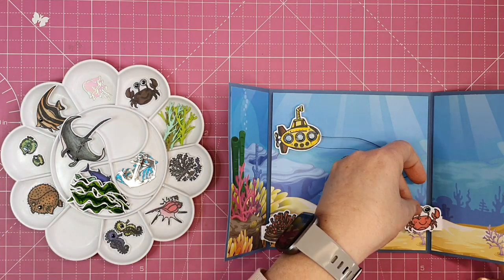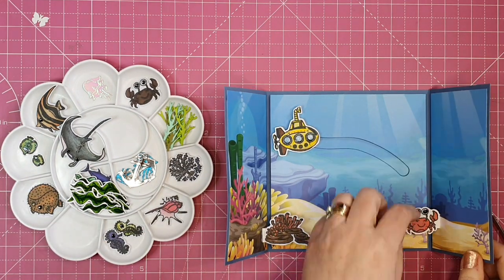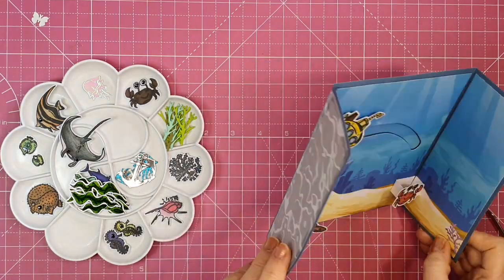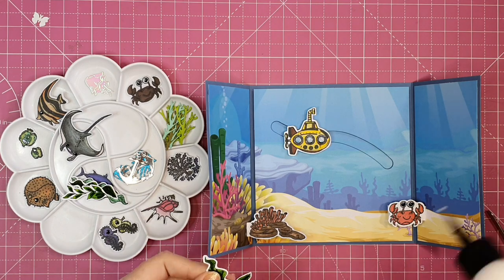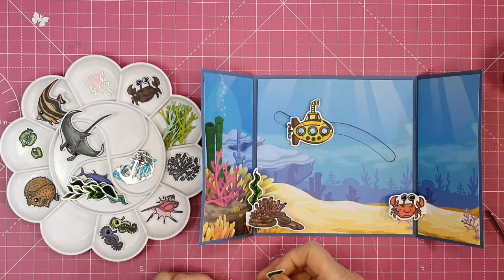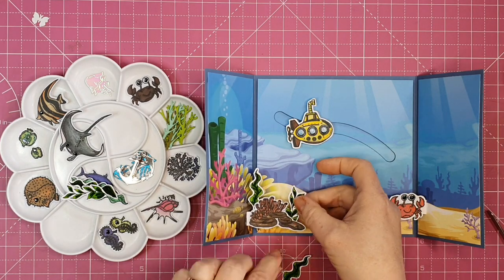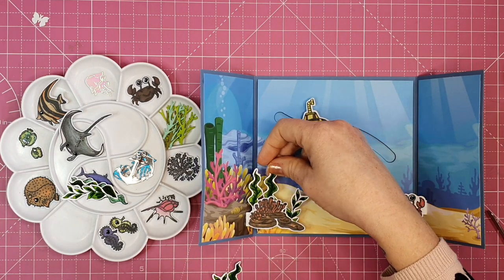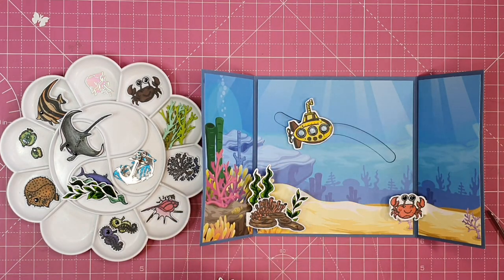We can put our colored images on top of those, and I think it gives great impact to the card when you open it. Not only do you have this little submarine spinning across the front, but you have the little crab, and you have the little rocks with the seaweed and the anemones there popping up as well.